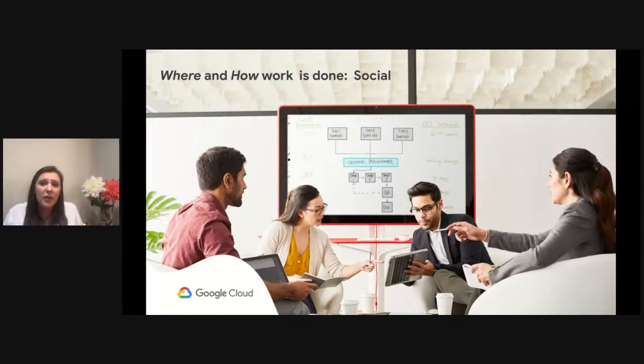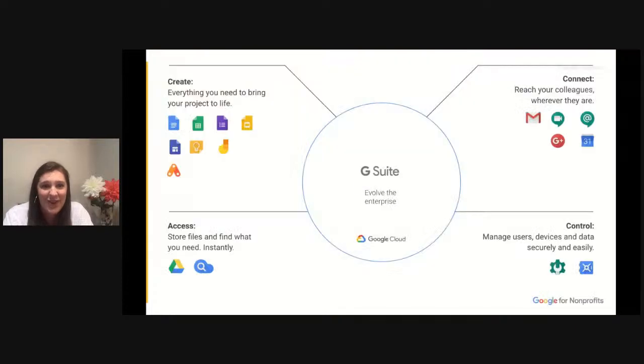So really thinking about how you're talking to folks, it's really being able to connect with people and get that story or that communication across to your colleagues. And when you're doing that, you can accomplish your goals and come up with some great ideas. So thinking about how to leverage that is really important with the technological function, especially when we're not all in the same place anymore. So when we think about G Suite, it's not just using Gmail or Sheets or Docs. So here's a breakout of what G Suite has to offer.